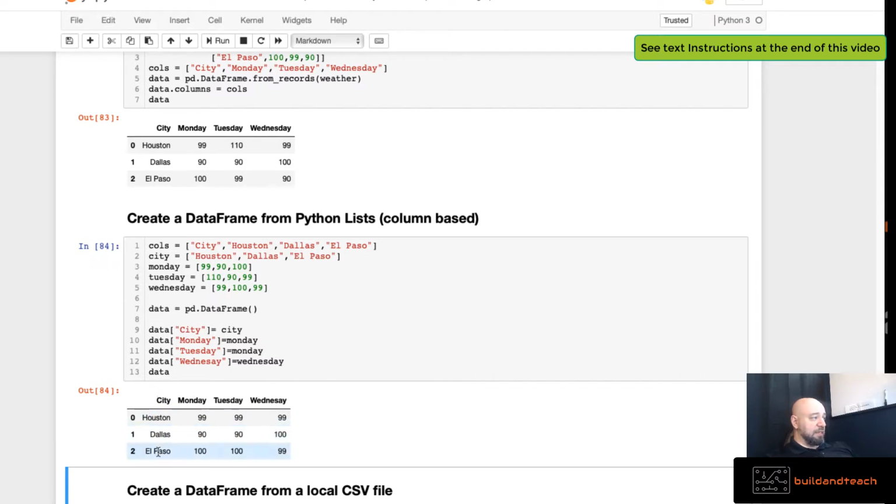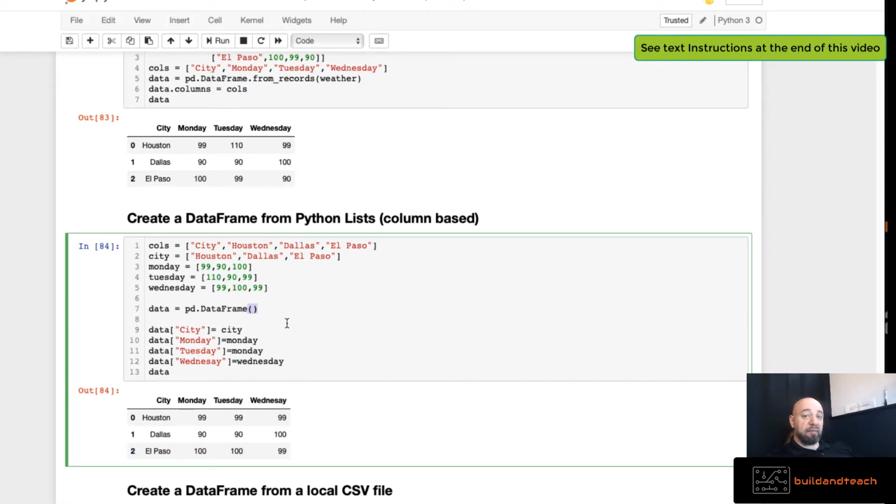The very first column would be city, and I would say Houston, Dallas, El Paso. The data for Monday, the data for Tuesday, the data for Wednesday, and then I would call pd.DataFrame to create an empty data frame, and then I would specify each column. So my first column would be city, and I would pass the city data.